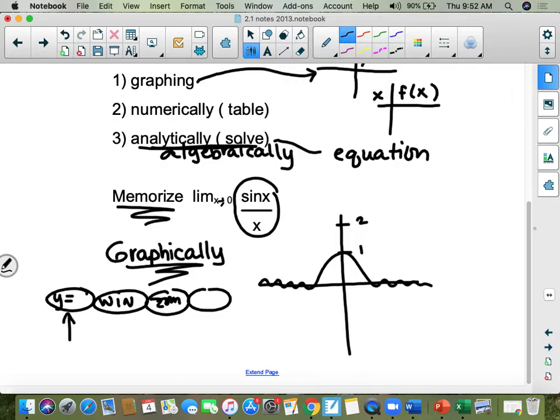Okay, so let's find the limit as x is approaching 0. What does that mean? So this is what I like doing. You have to approach 0 from the right side of it and from the left side of 0. Here's x equals 0 right here, you guys. And you could put like a little car on here, and you're going towards 0 from the right, and you're going towards 0 from the left. What's the intended y value? The y value is going to equal 1.